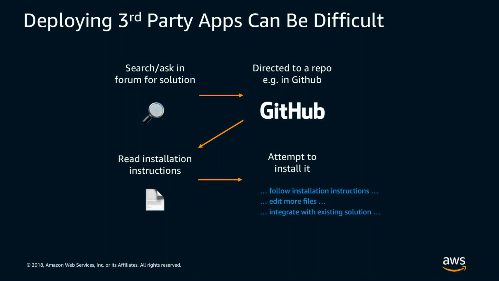We don't always know whether they've had the same kind of background to what we have, or whether they've got the same kind of setups or understandings or security backgrounds. And then we attempt to install these applications. And it's not straightforward. You have to follow the installation instructions. You maybe have to edit more files. You have to integrate it with whatever solution you've got to worry about. These are the kinds of problems that we come up with when we're trying to deploy a third-party application into our own solutions or into our own environments. And it's not straightforward, but it's something we've been used to for a long time.